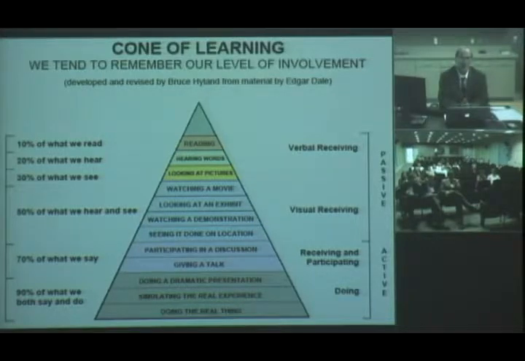This particular graphic is over 60 years old now, and it highlights what is active and what is passive. When we are just reading, then we're at the top of the pyramid and we're not gaining that much. This graphic is telling us how much gain and knowledge we have over time, and this would be long-term gain, based on the activity. You could argue that in a lecture format such as now, that perhaps we might get up to 50% because we will see and hear. And I see Dr. Geis' smiling face in the front row there, and he's a good example of somebody who is at the top of that because he's taking his notes as he's listening and seeing.